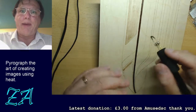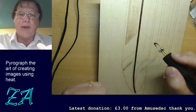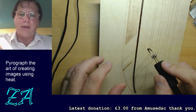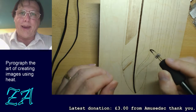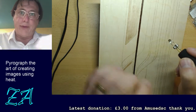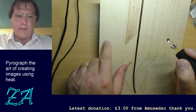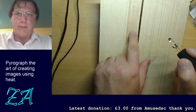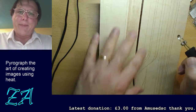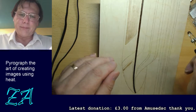Now, having said I want to create something shiny, it might seem like that's a good idea to create something really shiny. It is, and ultimately at the end I may do that, but there's a great danger in the early stages that what that does is create ruts, like in a road or in a field, sort of furrows and peaks, and those lines then show up in the final image, and it takes quite a lot of work to get rid of them.